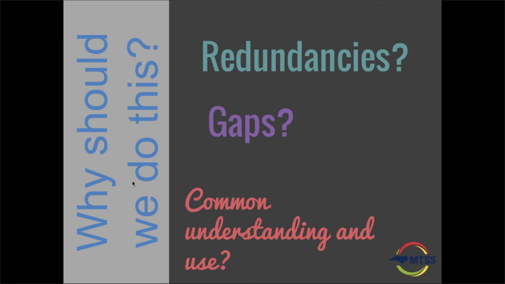The next thing your team will determine is if there are content areas or grade levels that have no way to fulfill those 3 purposes for assessments at core: informing instruction, identifying who's at risk, and determining if we met outcomes. Just as some content areas have many assessments associated with them, there are many schools that have no way to identify students that are at risk in the area of math, for example. The next area to examine is when the school assessment inventories are conducted, do your schools have the same understanding of and use of the assessments, and are using them the same way across the district?